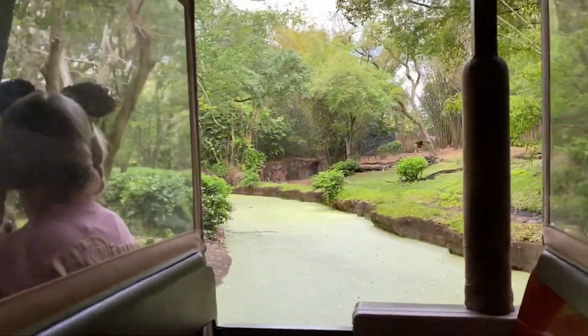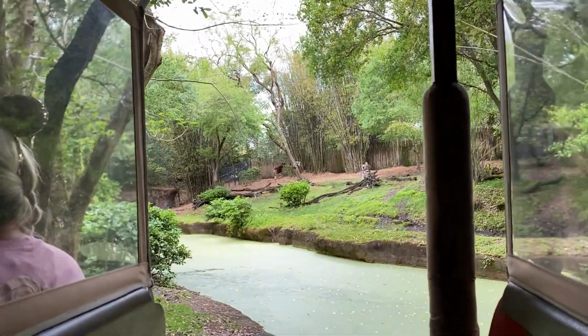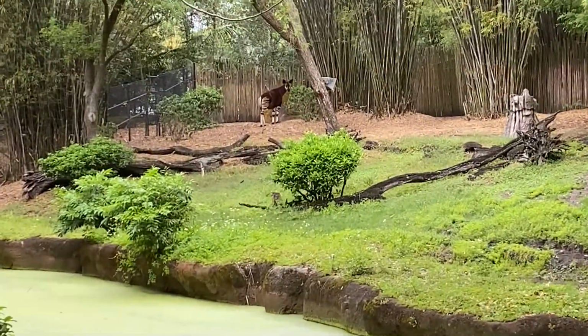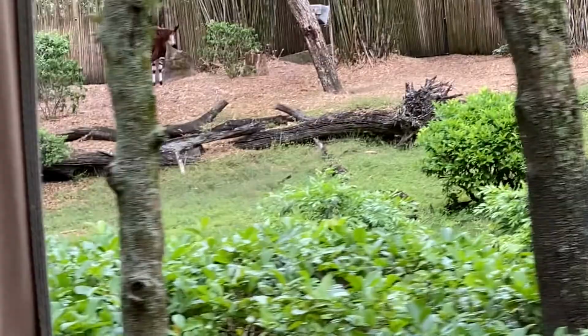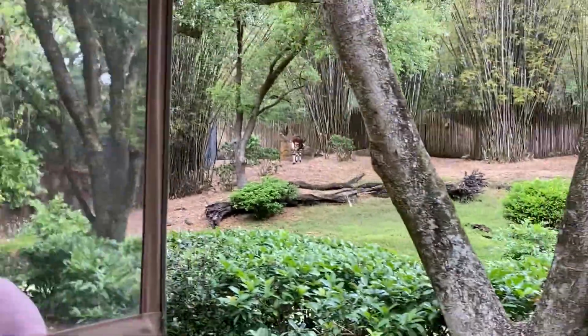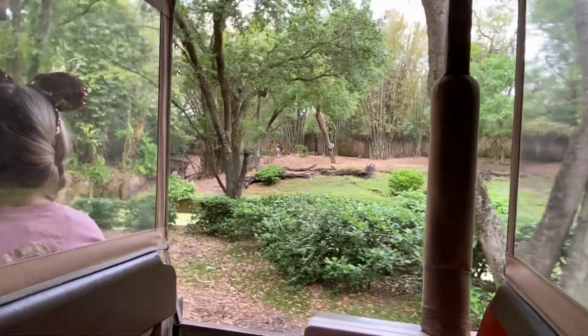Well, it looks like we're going to head into the little Ituri forest. Now, the little Ituri forest is home to some very shy creatures. If you look over on your right-hand side, there is an okapi. An okapi looks like it could be related to the zebra, maybe have some zebra pants on, but it's actually not related to the zebra at all. He's more closely related to the giraffe, and we know this because of his skull structure and very long tongue. That okapi that you see there was not found until 1901. That just shows you that we can find new species almost at any time.